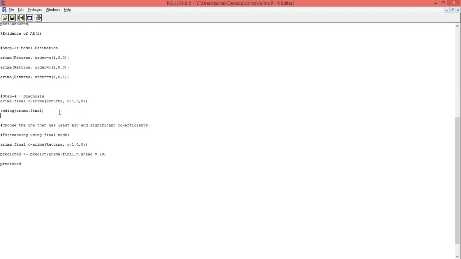And then we diagnosed the residuals by estimating the model and then using the tsdiag function, and when we plot it, we found that the ACF of the residual terms is insignificant. In all the cases, it is coming under the blue boundaries, the upper limit and the lower limit for significance.